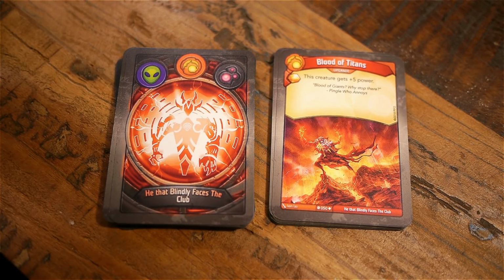Blood of Titans. I like this one. I like upgrades generally. I like having small creatures and upgrading them and turning them into really great creatures. So this gives you an Ember. It's an upgrade that you put on a creature, and it says this creature gets +5 power.